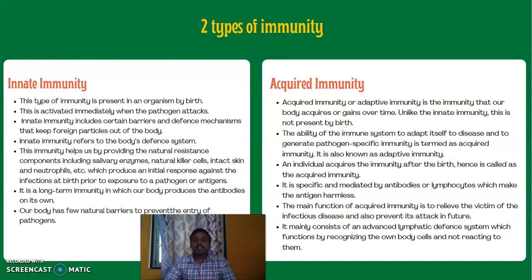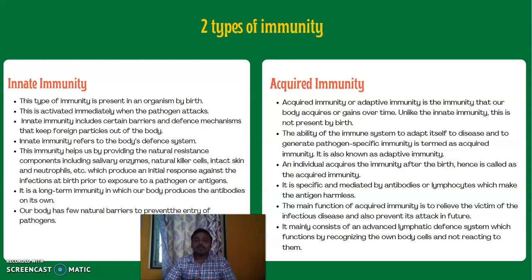Under innate immunity, most of your physical barriers, chemical barriers, cytokine barriers, and 90% of our immune cells start working. When I say 90% of cells, all our myeloid cells that we have seen, that is eosinophil, basophil, neutrophil, macrophage, dendritic cells, all these cells come under innate immunity. Even from our lymphoid cells, we have the natural killer cells which also work as innate immunity.